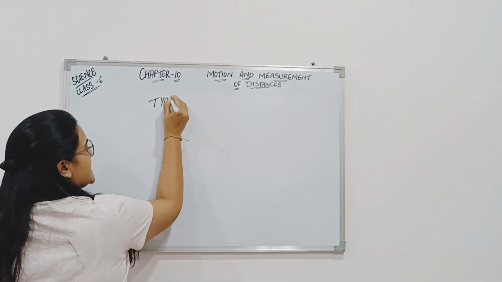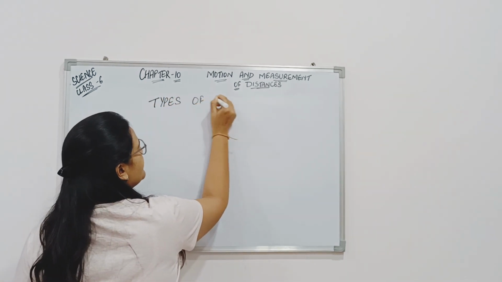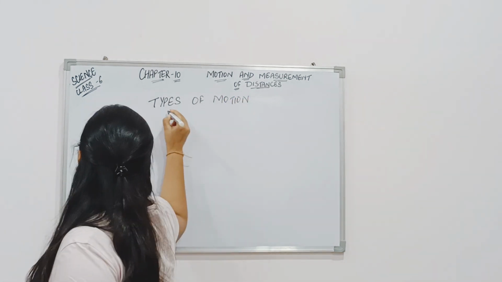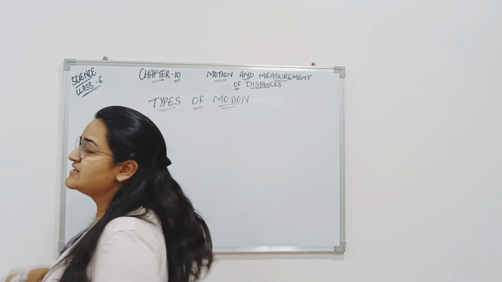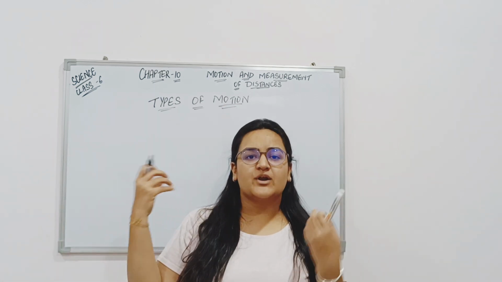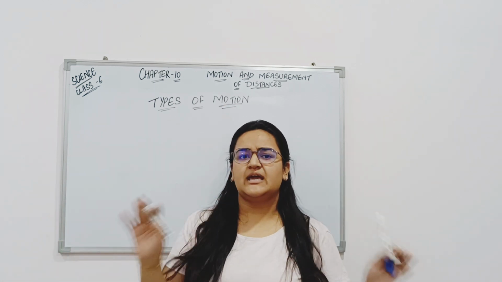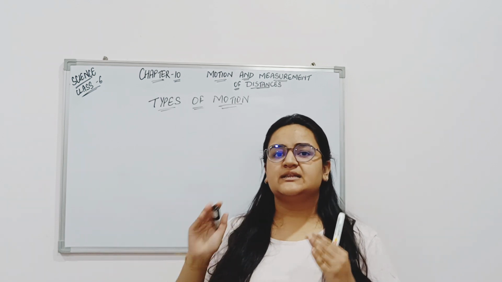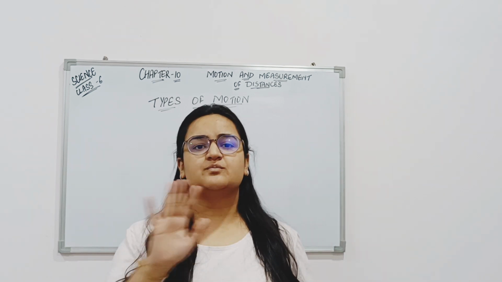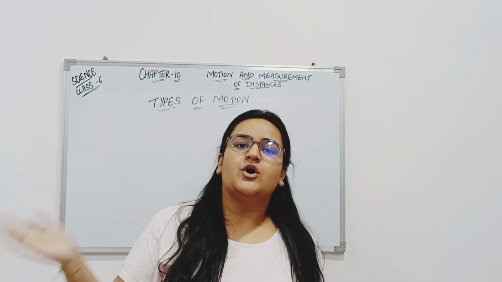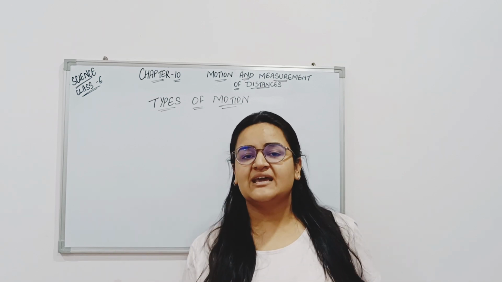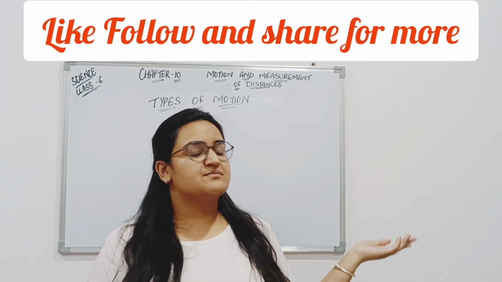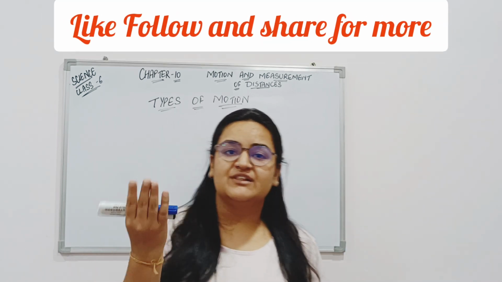When we are talking of types of motion, as we have already discussed, distances are covered in different directions, in different ways by every organism or by every transportation mode. For example, an ant does not move in a straight line for sure. It can move in a wavy direction. A snake is always going to move in a wavy direction. Why? We have already read it in biology. You can check out that video. I will again repeat it.